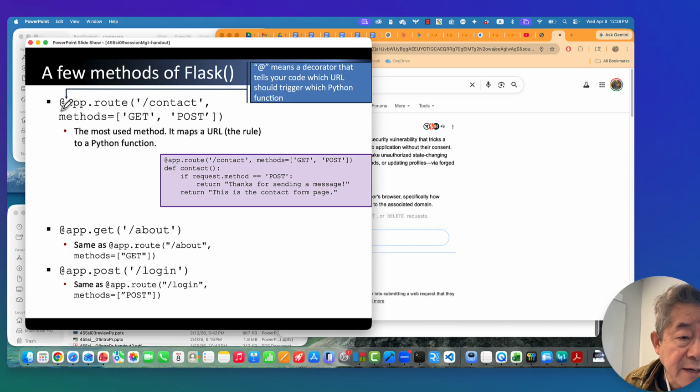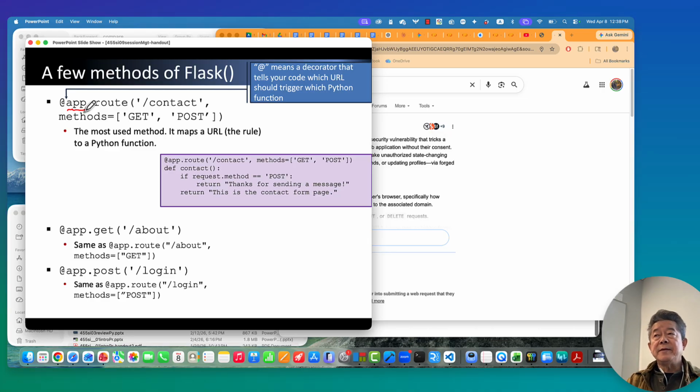In Flask, there is the @ sign: @app.route, @app.get, @app.post. App, it's not really all the time a generic name. This is simply a variable object of Flask.